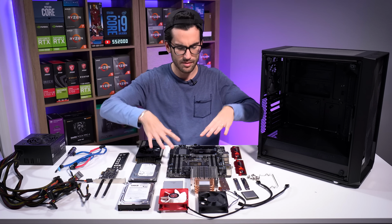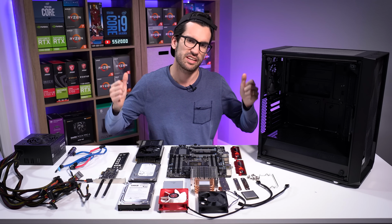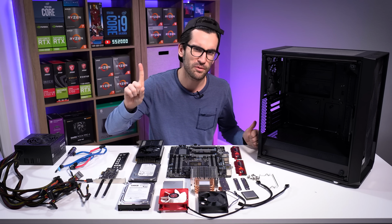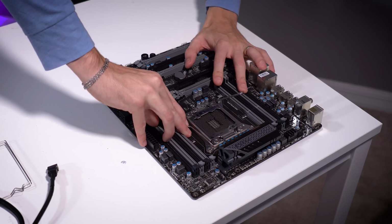So we're going to reassemble everything, throw it all into the Meshify C, and power it up, make sure everything is still good to go. We'll also check temperatures, make sure things are good there. I also might have one more upgrade up my sleeve. We'll see about it.